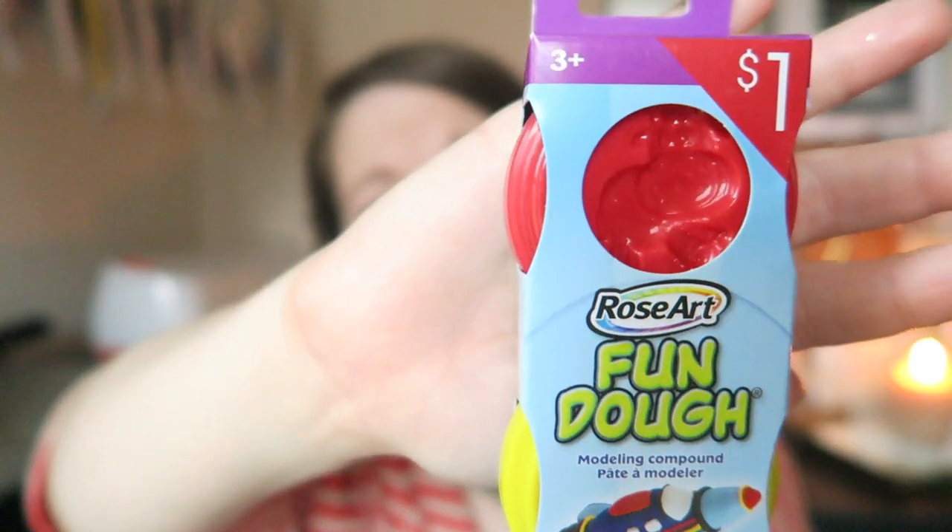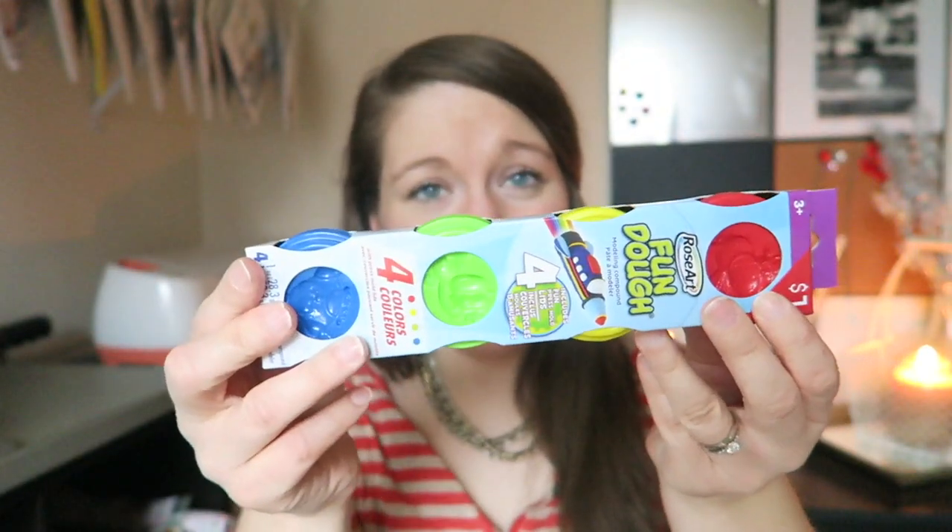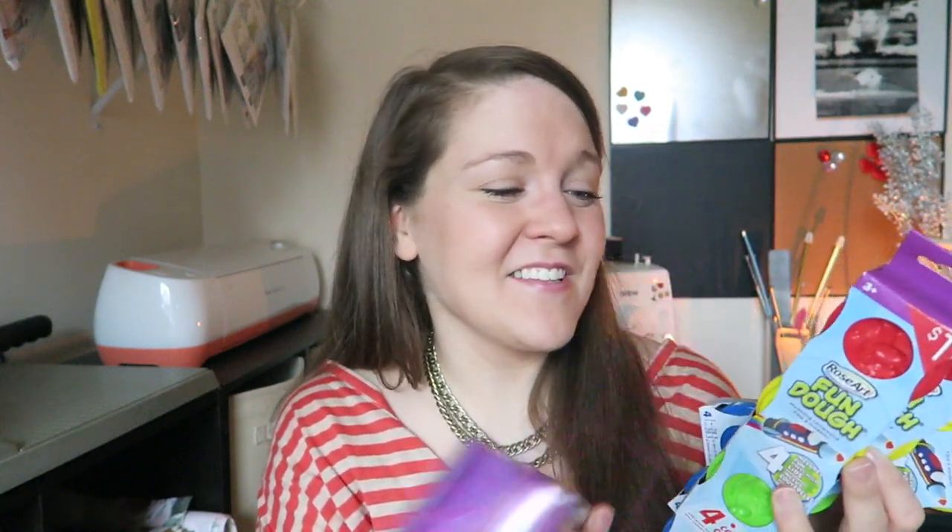If I was a kid and I saw Play-Doh in a prize bin, I probably would have picked that as my prize. I was really excited to see that the Target Dollar Spot had Rose Art Play-Doh — it's a pack of four, which I love, and it even has little cookie cutter mold things you can use. There are four to a pack, so four prizes I can hand out, and it was only 50 cents — half off. I picked up four of these. If there's Play-Doh in the box, that's usually the first thing kids pick.